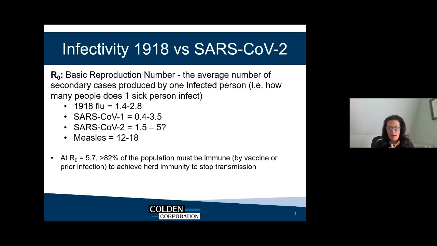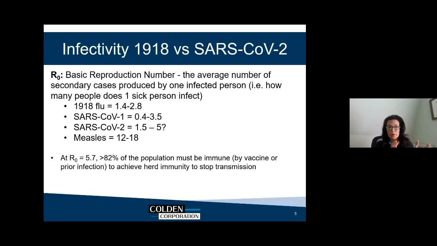So when we think about infectious diseases, we think about the basic reproduction number, called R0, okay, which maybe you've heard of, maybe you haven't. We absolutely have control over this, okay? The R0 is essentially how many people one sick person infects, okay? And we want to drive it below 1, okay? We want to drive it to 0. The only thing that will drive it to 0 anytime quickly is going to be a vaccine. But our behaviors and the things that we can do can help us drive it to less than 1.